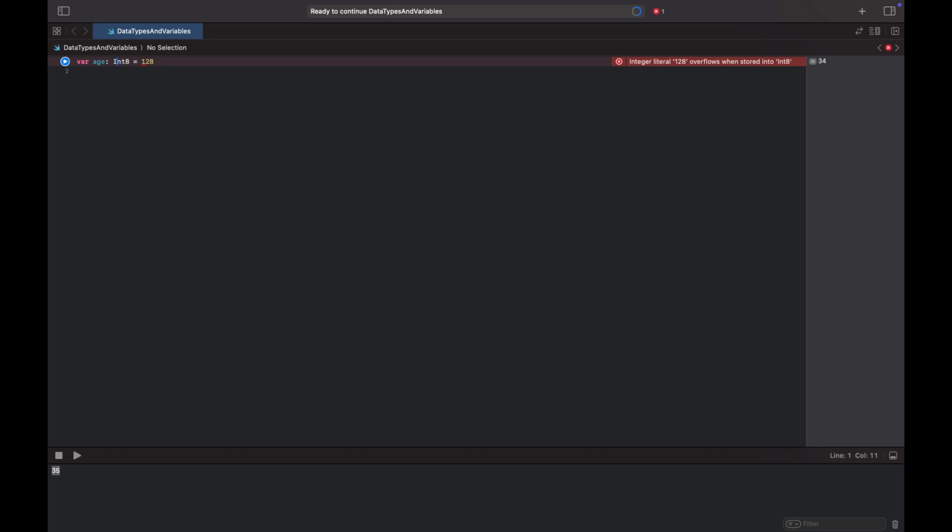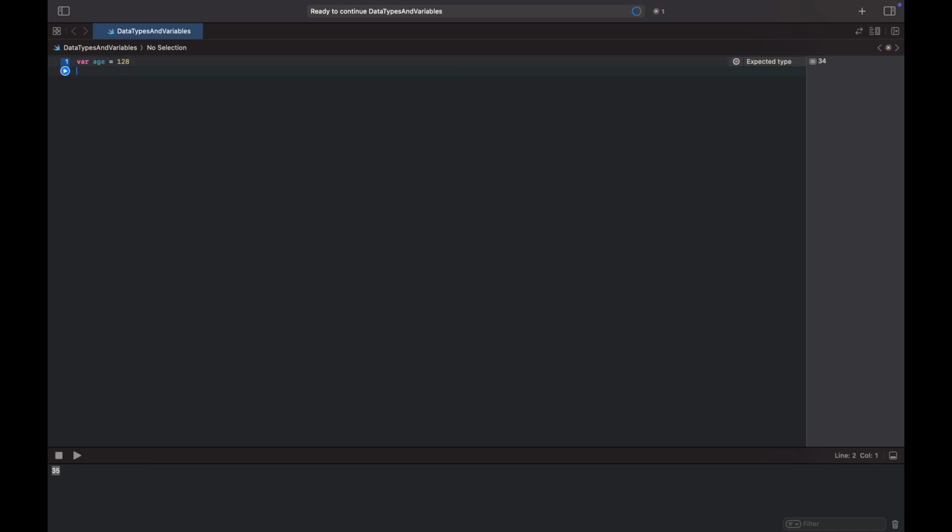But if we say unsigned integer, as we have already seen, it can hold values up to 255. So 128 is lesser than 255, and the unsigned integer can be assigned a value of 128. In most cases, you will never need to specify what kind of Int you are using. By default, if you use x64, a 64-bit integer will suffice. So you do not need to specify separately what kind of integer you need.